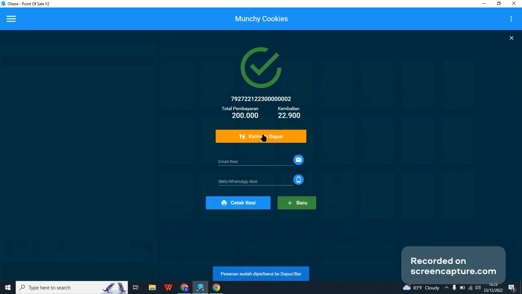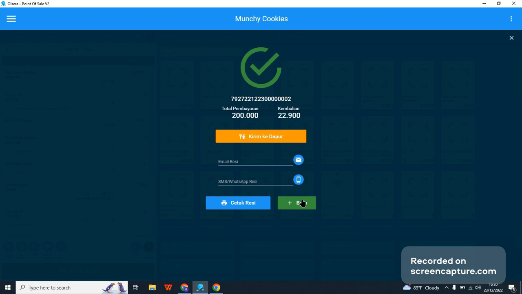You can go to send to kitchen, and then after it shows like this, it will print, whether automatically or manually. If manually you have to click it. If automatically, it will print right away. And also the total payment and the change will be shown here.